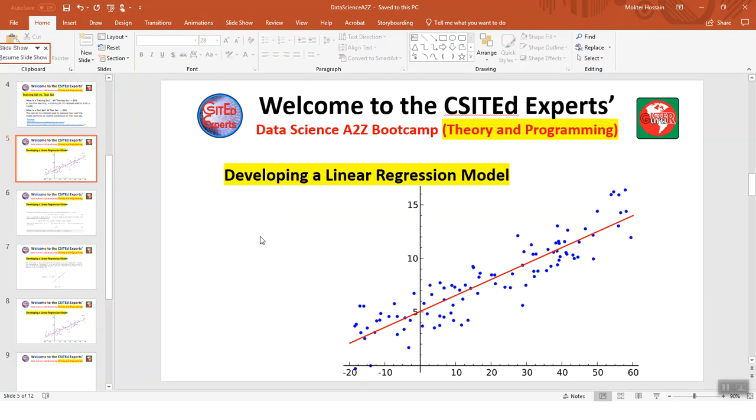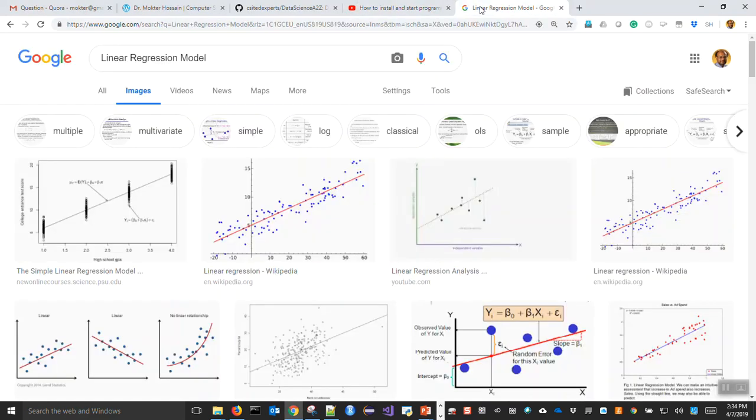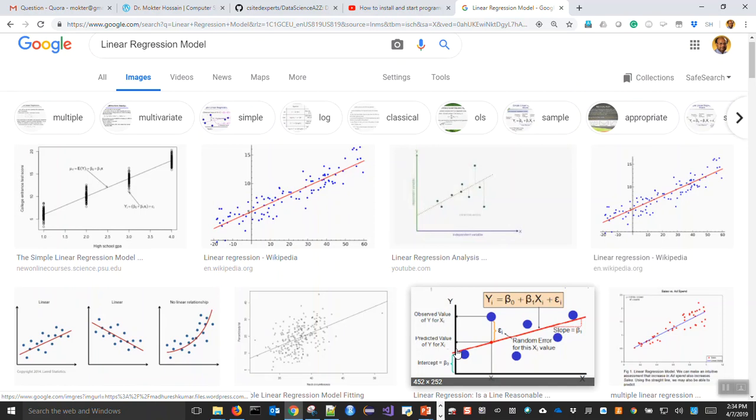If you do a Google search about linear regression model, then you will see this kind of image, which is a linear regression model line.